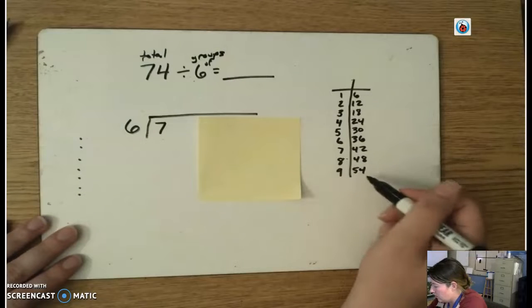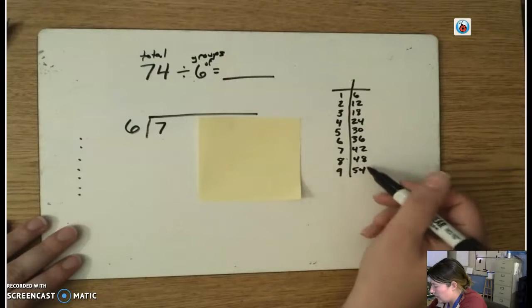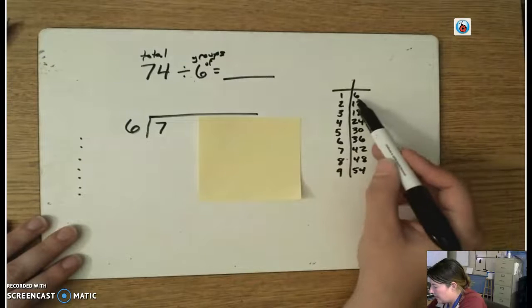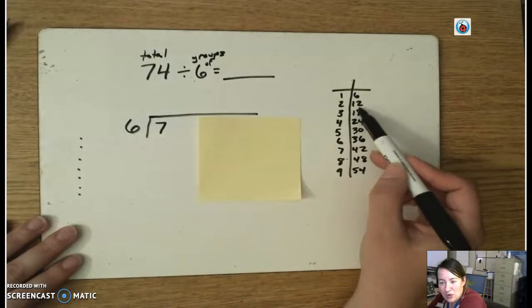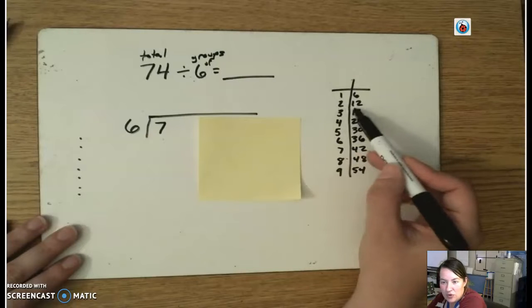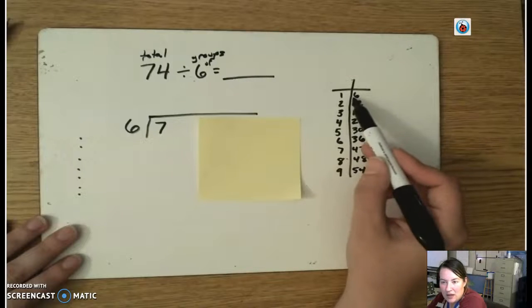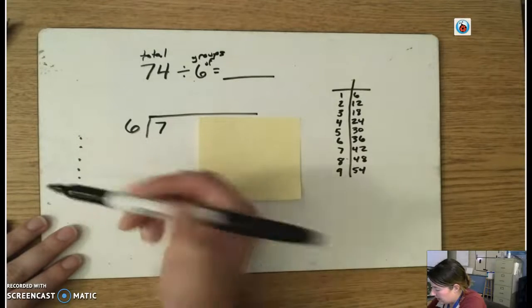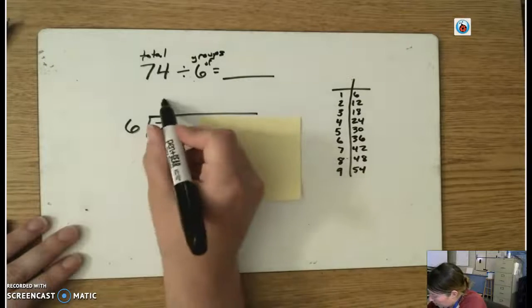how many groups of 6 can I make? Well, gosh, I can't make these ones. I would need 58 pieces, 48 pieces. I only have 7 pieces. So how many groups of 6 can I make? Could I even make 2 groups of 6? No, I would need 12 pieces to make 2 groups of 6. So I can only make 1 group of 6, right? 1, 2, 3, 4, 5, 6. I can make only 1 group of 6.